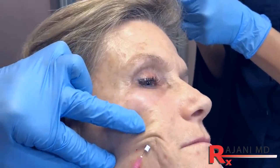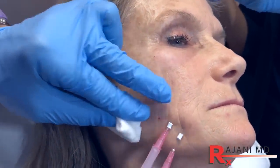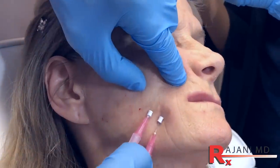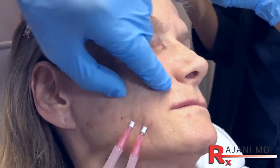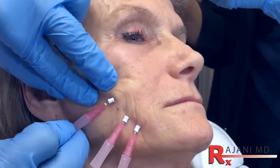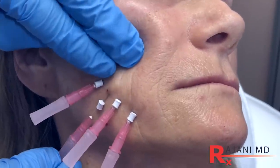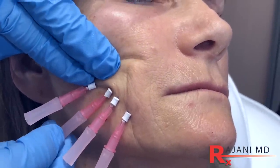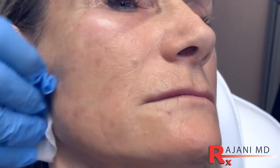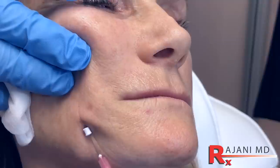Just the same depth with the twists that we were using for the smooths. It's subdermal, and I couldn't get the depth I wanted, so I'm going to tension the skin to create a straight pathway for me. I always want to see a little bit of tracking of that thread coming through, and that assures me I'm at the right depth. Now the twists add a little bit more volume, but one of the reasons I'm using them here is really what I want from them is yes, a little bit of that volume, but I also want more thread because more thread means more collagen building.